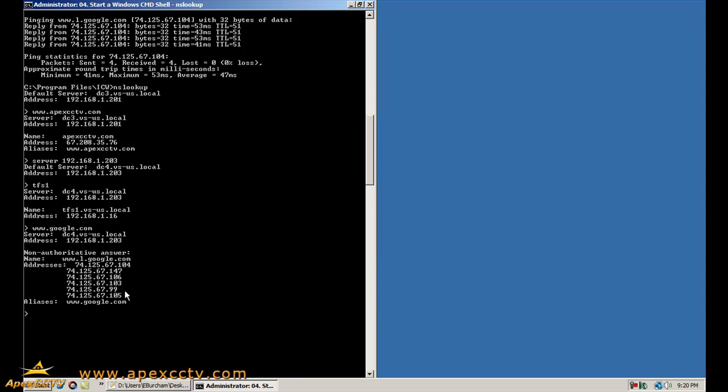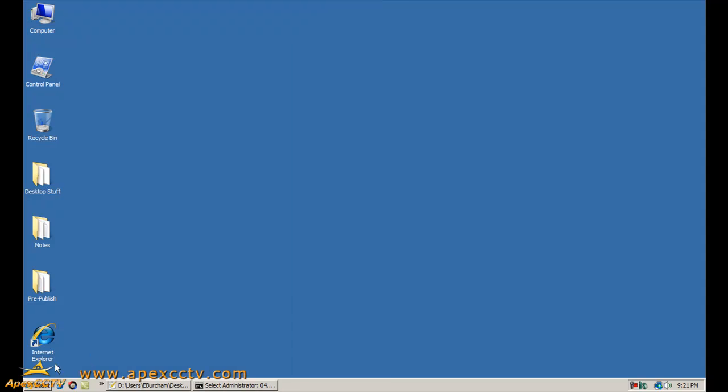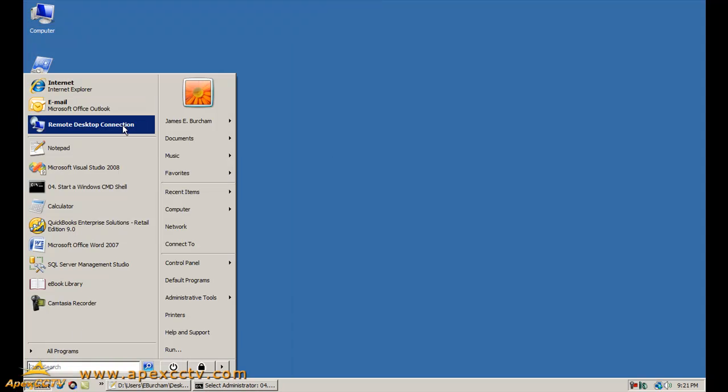By contrast, if I were connected to a public DNS server, I would not be able to resolve this entry, because that public server has no idea how my network is configured or anything else that it needs to get this information. So let's go take a look at a public server that's outside of my network.